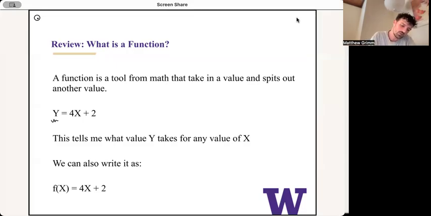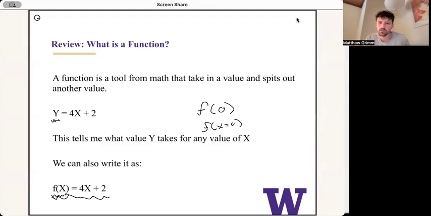So in this case, we would say x is a function of y, meaning I want to point down here. For those who are just getting into college maybe or haven't brushed up on math in a while, we can write all functions like so down here. I am going to plug x equals 0 into my function. When I do that, I know it's 4 times 0 plus 2, which equals 2, right? And then I can plug in a different number into my function, and now this spits out 6, right?